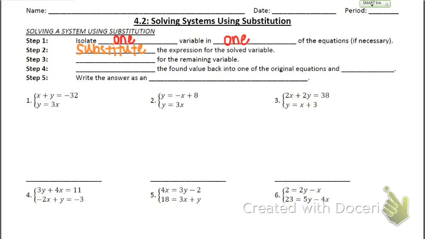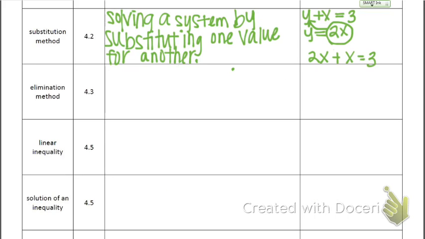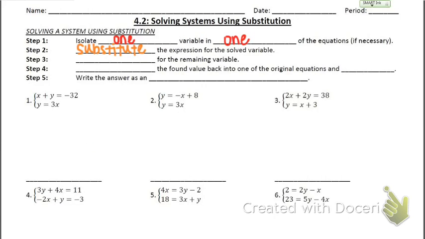The really nice thing about that is in our previous example, so I'm going to go back for a second. On this very last equation that we rewrote, 2x plus x equals 3, what's really convenient that you guys notice about the variables? It's all x's, right? So that's the whole purpose of this. So then we are able to solve for the remaining variable. So that's step 3, is to solve for the remaining variable.